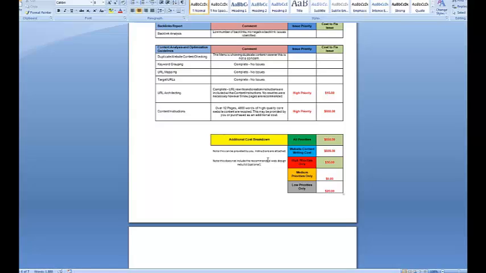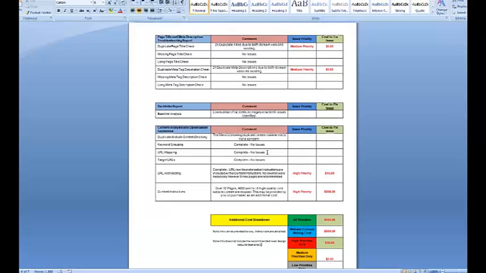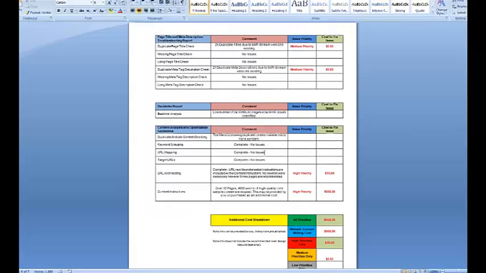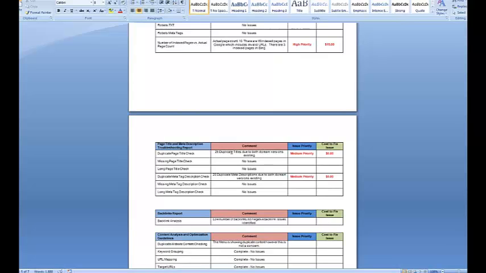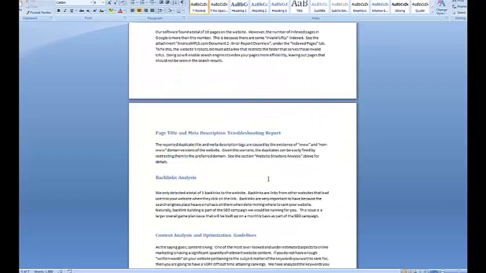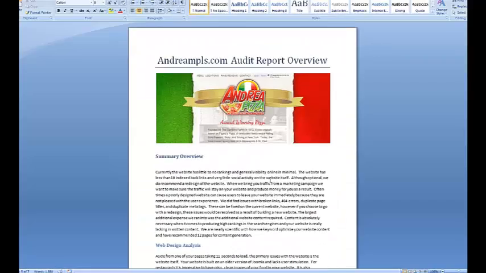This example is pretty straightforward. Another example that we'll be releasing was, for instance, on a Flash website, and the whole thing has to be scrapped and rebuilt. This website really should be rebuilt before we enter into marketing. So, again, for the sites that have much more backlinks, they have a lot more target URLs, they're going to have a lot more of the missing and long page and meta tags, but at least you're able to see the format and get through it and see what the summary is going to look like and the costing analysis.